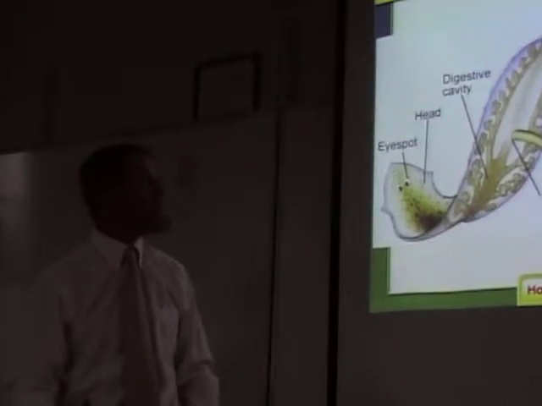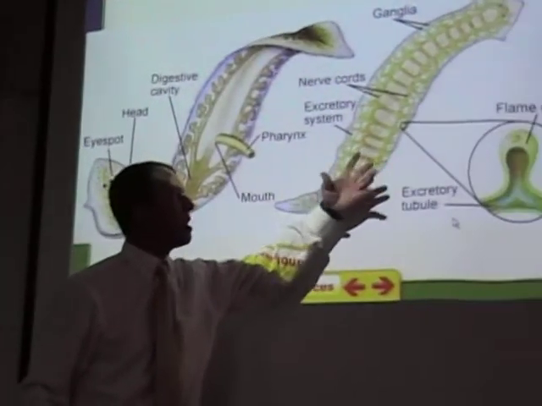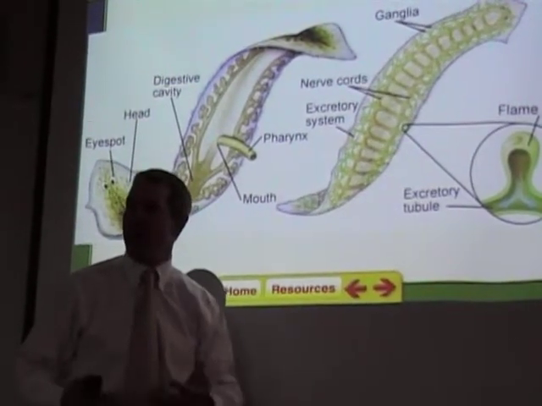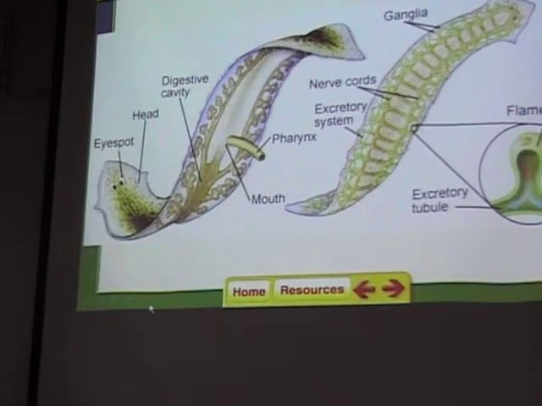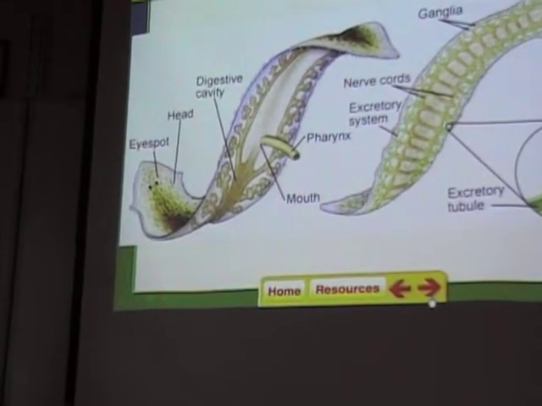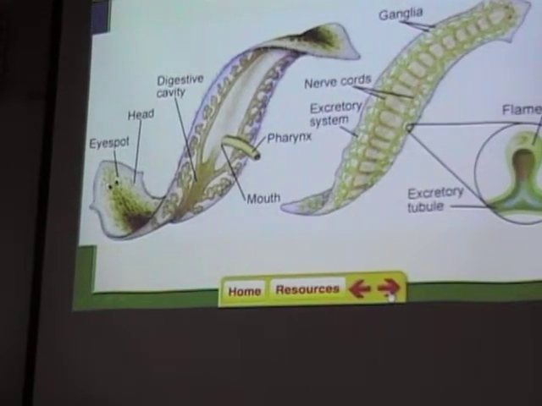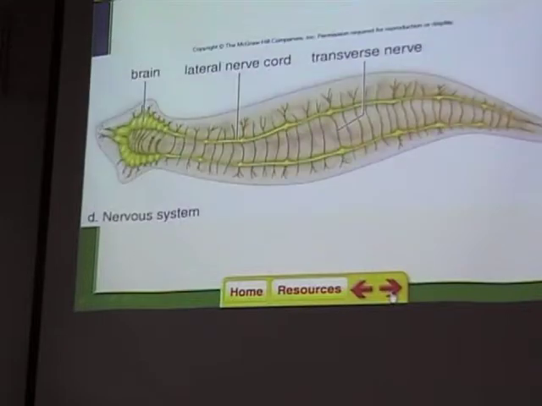Well, it's both a system of getting rid of nitrogen waste. In these guys, you never see it that concentrated. I understand what you're saying, but it just doesn't get as concentrated in these, because these things are living in the water. So they have a lot of water flushing through their system that they have to get rid of.